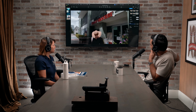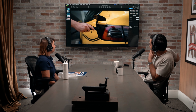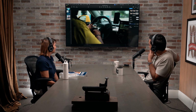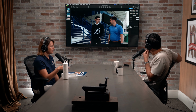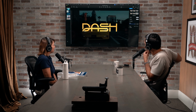We charge $2 a passenger, which is the same price as it costs to take the city bus. And we run 7 days a week, morning till night. So this particular one is the Tampa Heights hub. And if someone wants to take Dash, how can they do it? They have to download the app, put in all the information, and then you're typing into the app where you want to get picked up and where you're going, and it'll tell you which hub to get to and turn by turn instructions, and easy peasy.